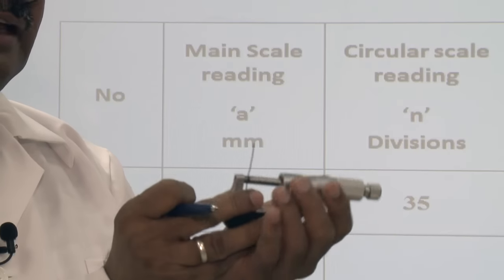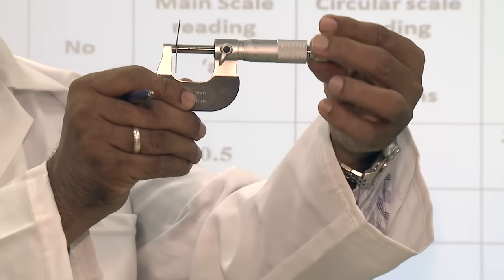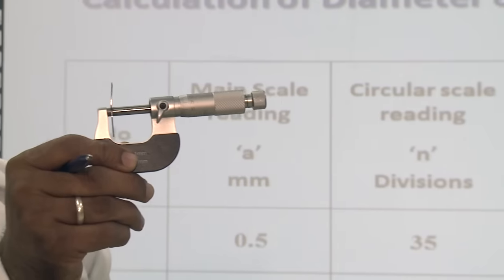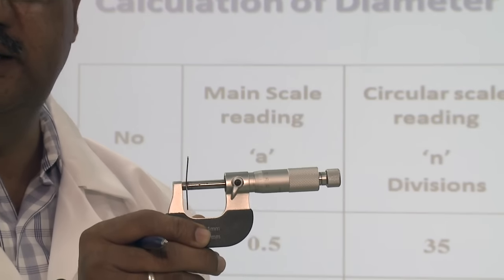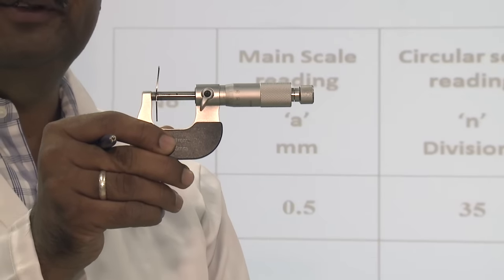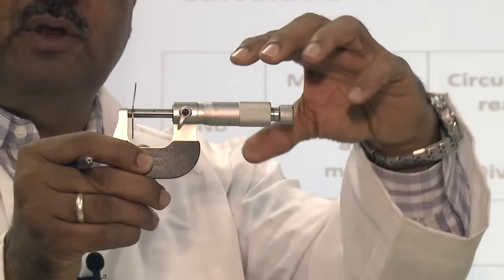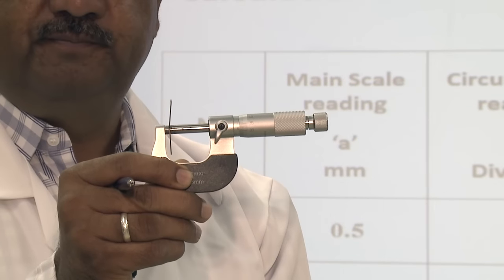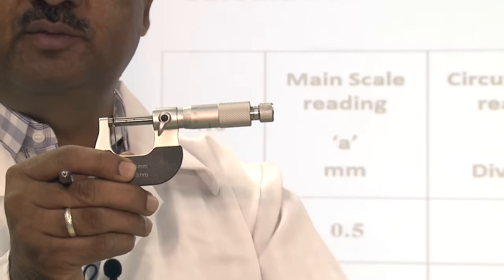Gentlemen, keep in mind this wire is to be measured at three different locations. First at this point, and second at the second point, or at the center where I have inserted it. In the same way I will measure. Keep in mind there will be no change in the main scale, but maybe some small change happens in the circular scale. So you have to choose three different locations, and carefully see that I have handled this instrument by using the frame. I am not handling it by the thimble, because this may create error in my reading. So be careful in this. And also as I mentioned, not too much force, only small pressure.